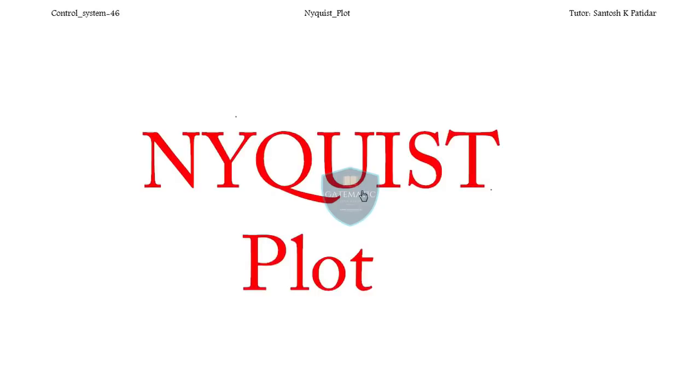I hope so. So friends, in the Nyquist plot, what we have done earlier in the polar plot, the Nyquist plot in terms of plotting is just double the work from the polar. Means in the polar work, what we have done was one part of the plot, let me take over here, wait a minute.